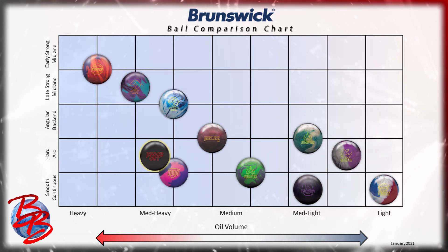The knockout sits fairly closely to the Hero Solid on the chart, but it actually has quite a different ball motion. The Hero is earlier in the mid lane, smoother overall, very continuous, which makes it a great option for reading the pattern right out of the gate and for controlling the over-under and the wet-dry. The knockout, on the other hand, is cleaner through the front with a more abrupt move in the friction and a more continuous motion off the back of the pattern, meaning you can dig in and open up your launch angles on the fresh without worrying about the ball missing the break point. It'll get through the fronts with an open launch angle and still get around the corner on the fresh.